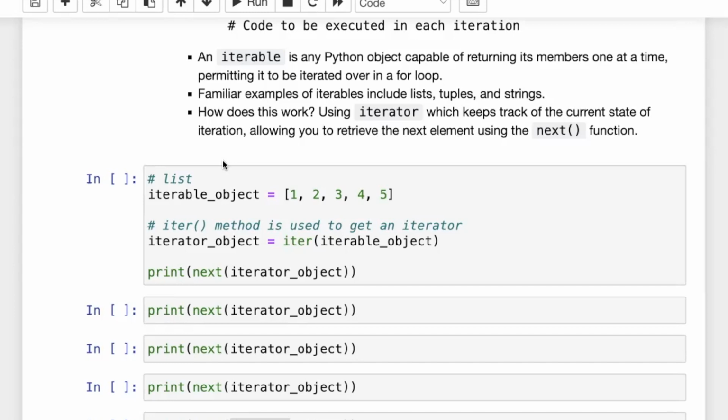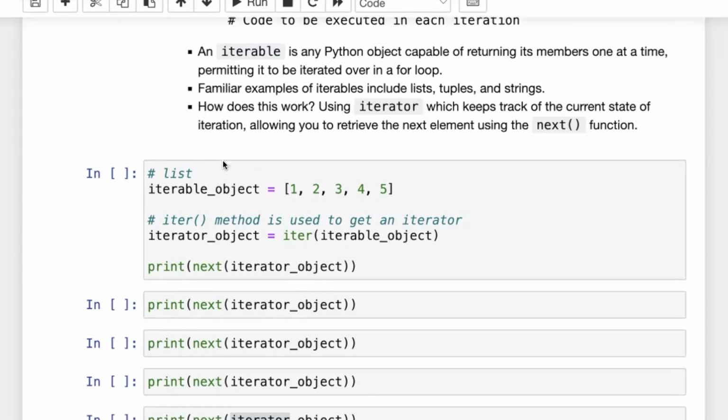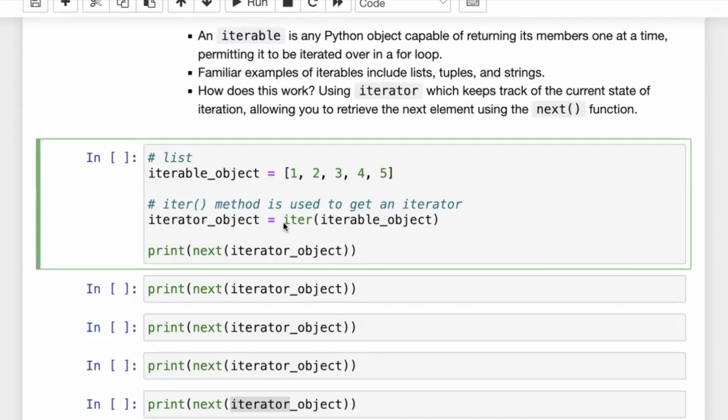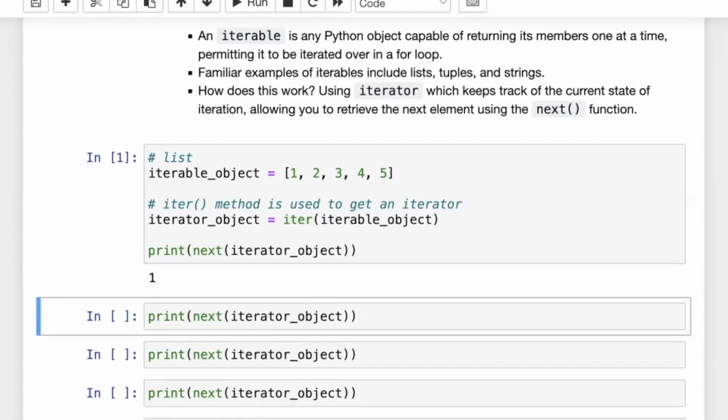We don't really need to use iterators very much in this course, but just to show you how this works, let's look at this Python list, which is obviously an iterable because we can iterate over its elements, as we just discussed. And you can use the iter method or function to create an iterator out of this object, right? And now we use this next method that we just discussed, right? So far we have not retrieved anything from this Python list here. So if I run this cell, as you expect, you should get 1, right? Because that's the first element that we have there.